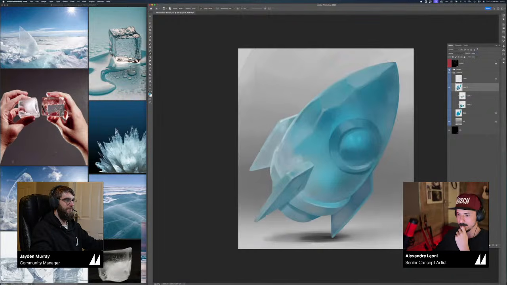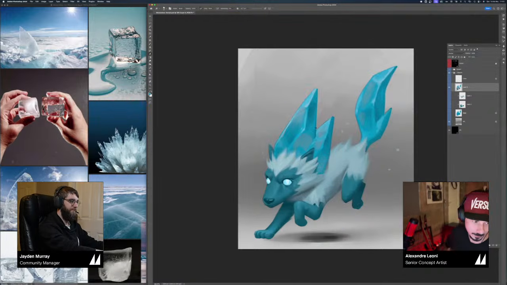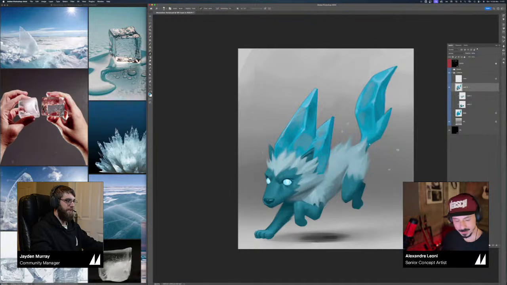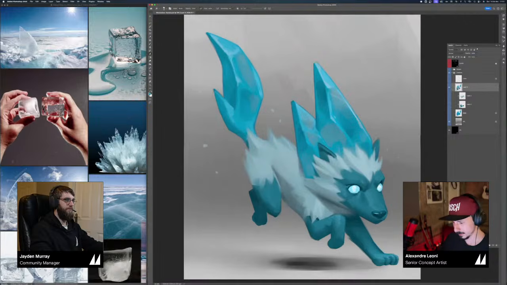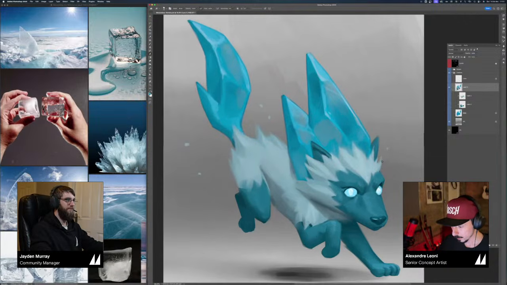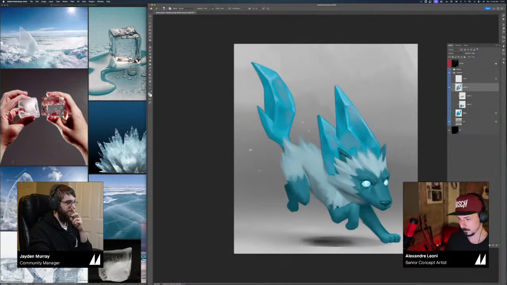I actually could make this a little more stylized like this, and it would look cool. It's like the comfort zone thing also, right? You're still using some of the stuff that you covered on the rocket.